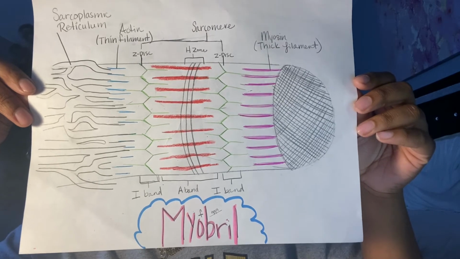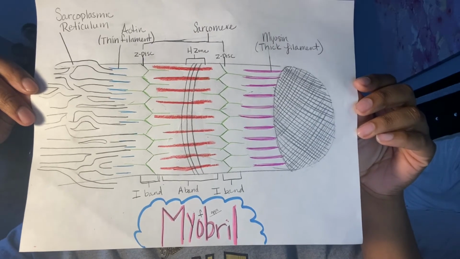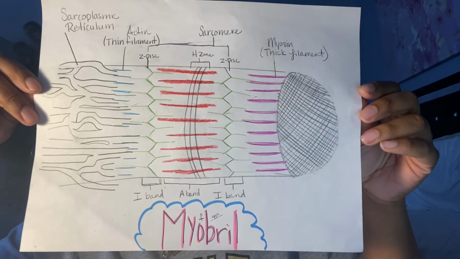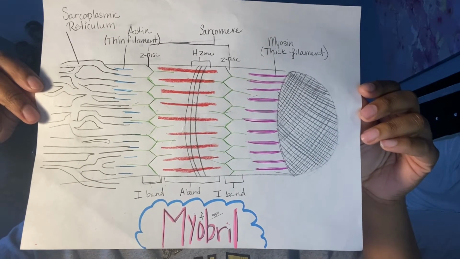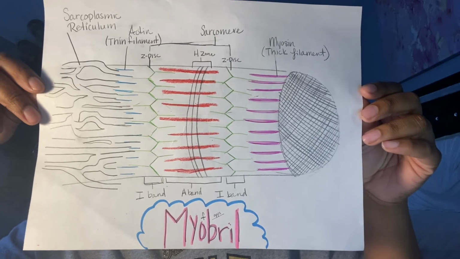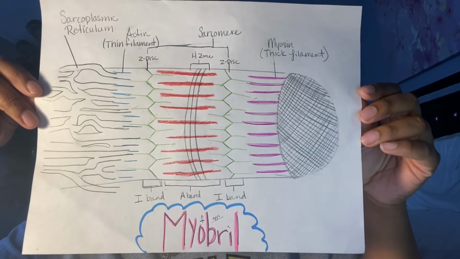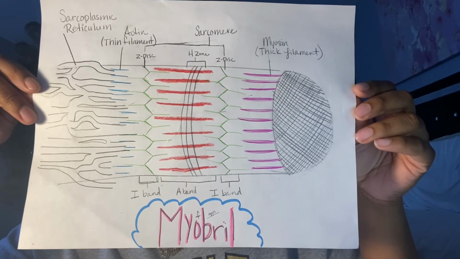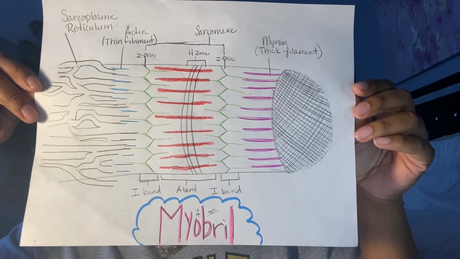So when they go ahead and meet in the middle of the sarcomere, they use ATP to do this. So they move from the rested position to the active position, and they're going to pull together in the middle of the sarcomere. So once this happens, we're basically in the clear. We're good. The myosin head's going to be released and repeat the process until the action potential says to stop.